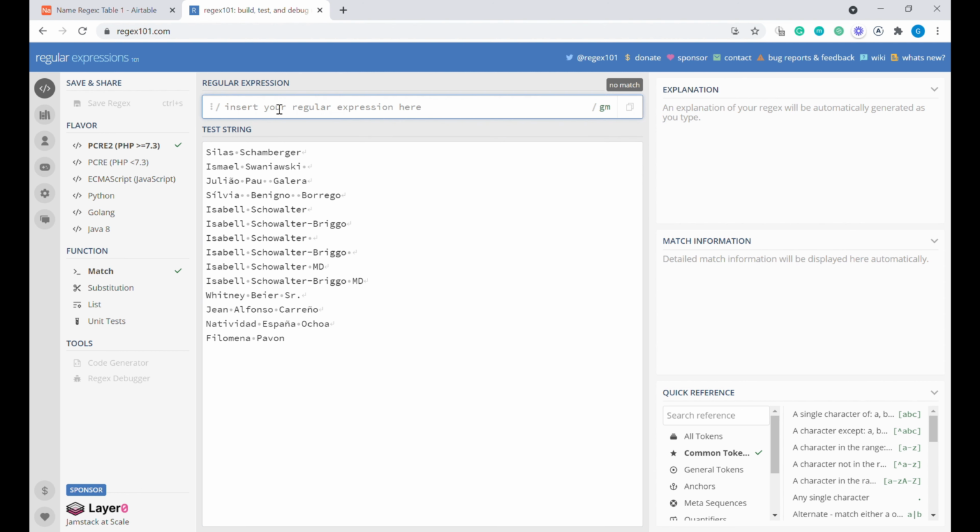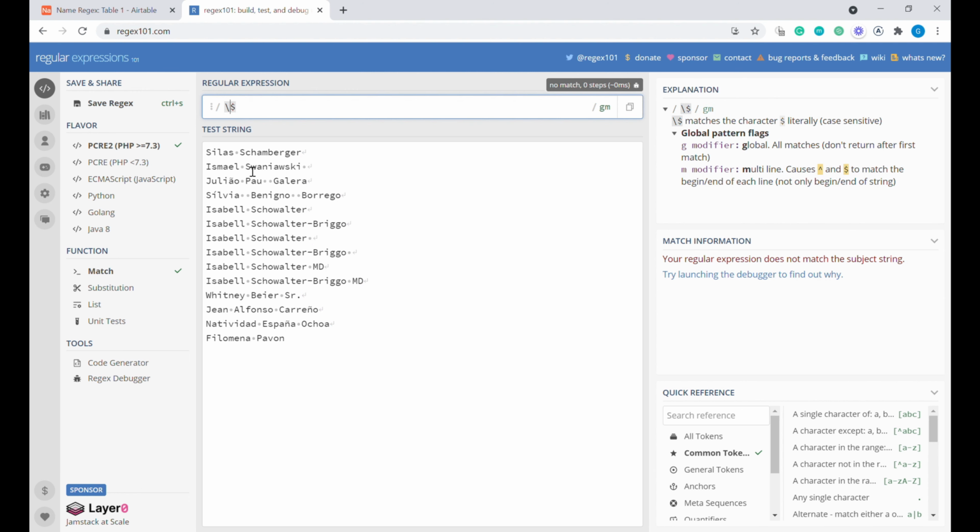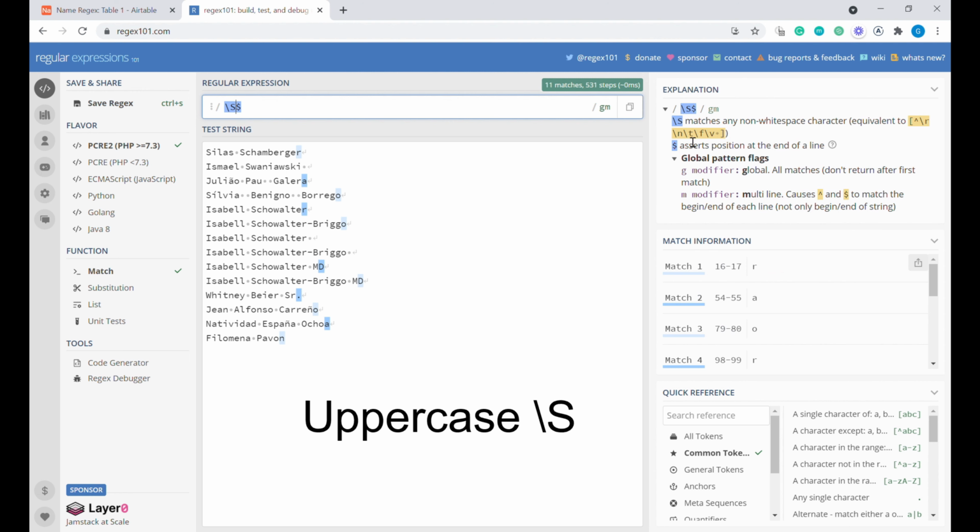Okay, so first thing, we are going to select a character that belongs to the end of the string. We are going to use this symbol, which indicates end of the line. You can see Regex 101 is actually giving us explanations for everything we are doing here. We would like to select a word character, but sometimes it might also be a hyphen. So really the easiest way is to use slash s, which means, as you can see from the definition, any non-white space character.